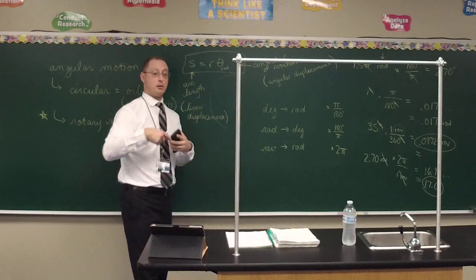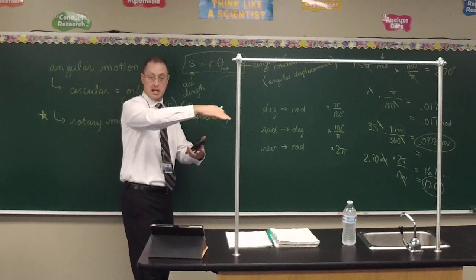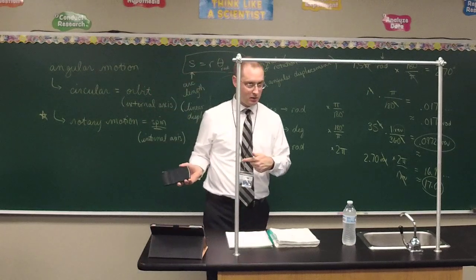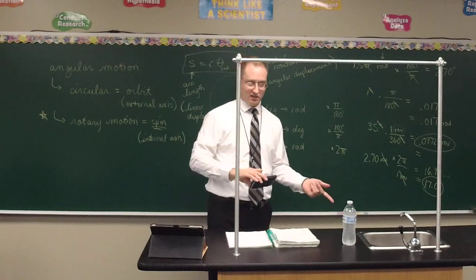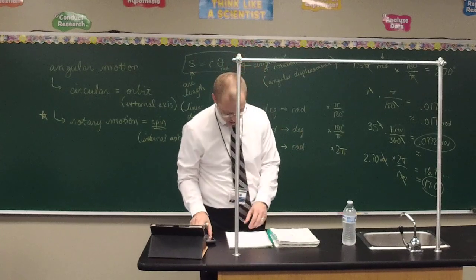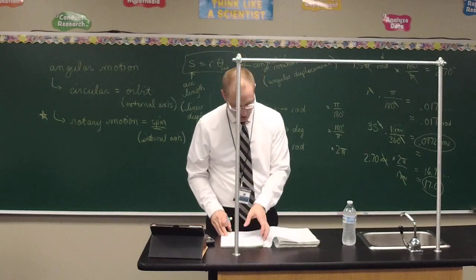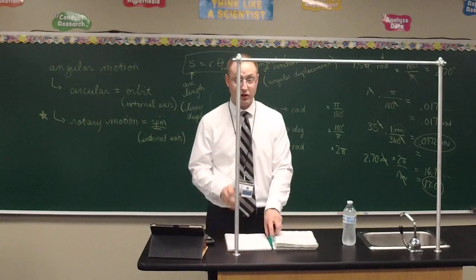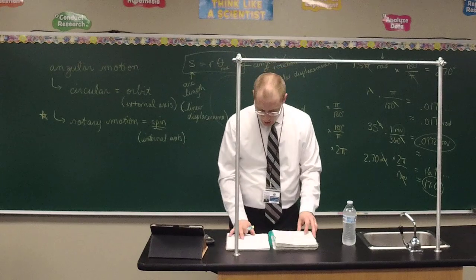Again, you've got to know that a complete turn, a complete spin all the way around, a revolution, has how many degrees? 360. How many radians? 2 pi. If you remember that much, you'll be fine mostly. Again, more practice on that in pre-calculus lesson 16. Link in the description of the video.